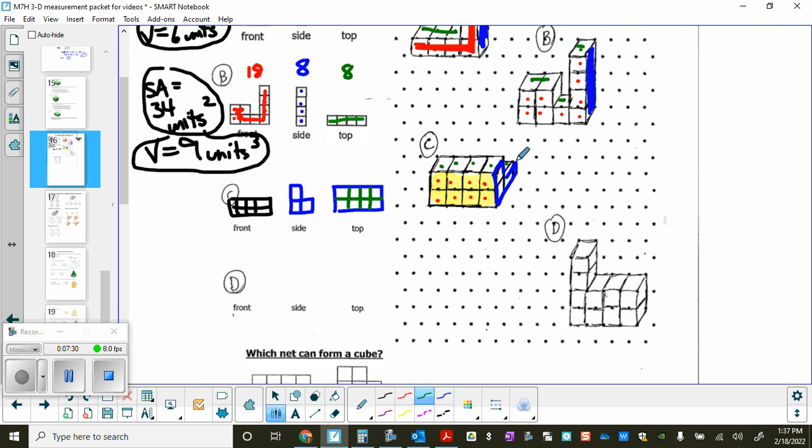So basically, it's just kind of missing a row right there. It kind of looks like a staircase, if you will. So there's the staircase, but from the bottom and the top and the front and the back, those are the same views.